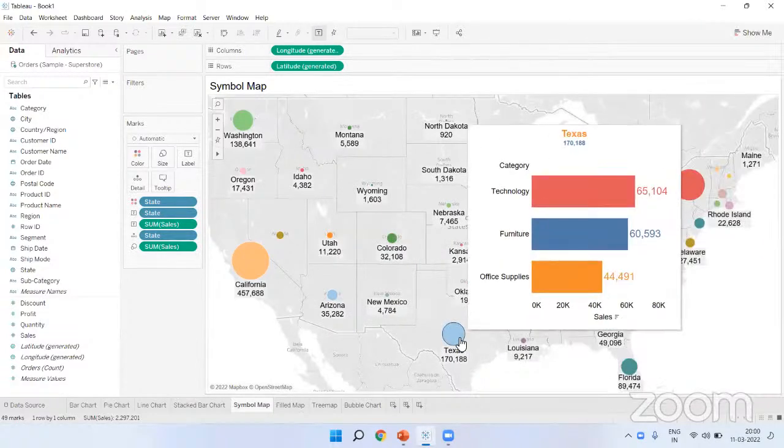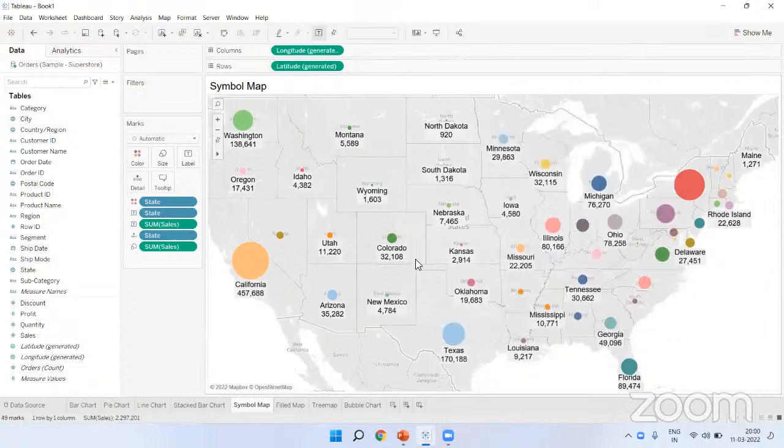Your bar chart is now getting filtered for Texas. So that is a specialty of this tooltip. For a particular state, it is showing the categorical bar chart, isn't it? For Texas, 65,000 went into technology, 60,000 in furniture, and 44,000 plus sales went into office supplies, isn't it? Simple.